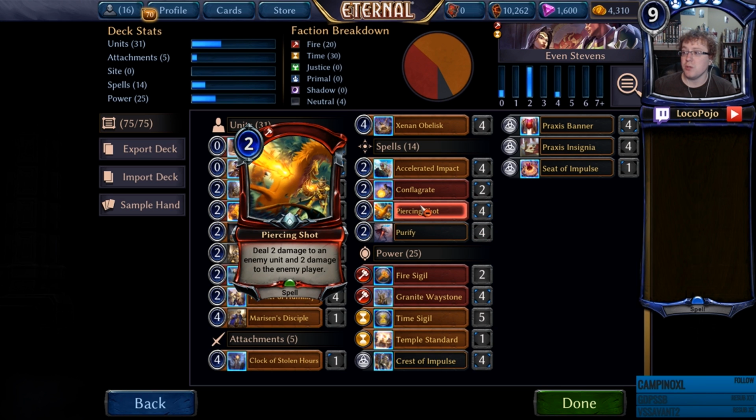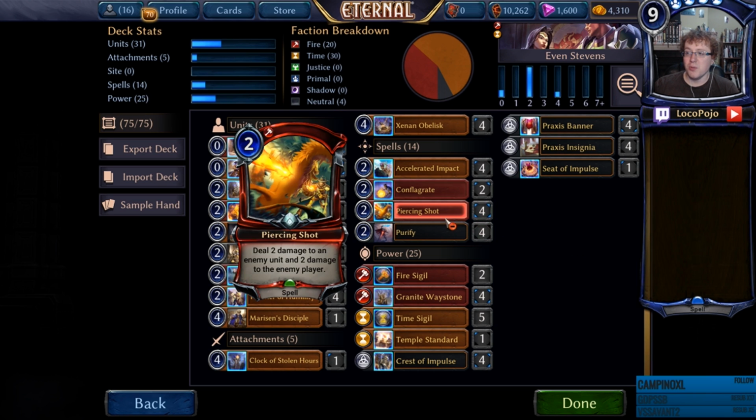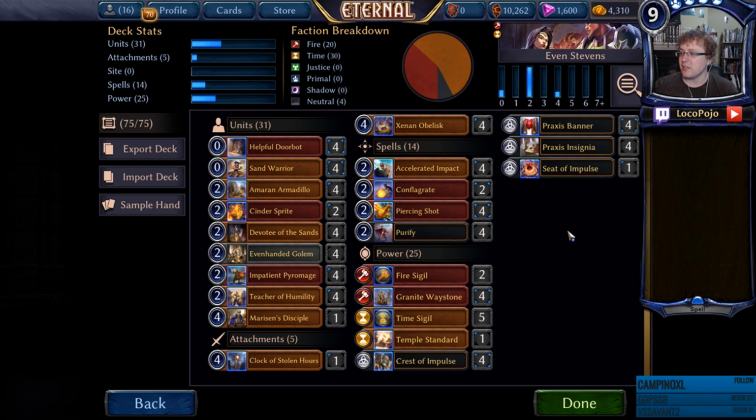Removal, we keep a lot of it. We use Piercing Shot, Purify, and Conflagrate. Obviously, we cannot use Torch or any sort of 1-cost card, so we are just trying to remove as many threats as possible, deal damage straight to face, and then go in for the kill. Everything else in this deck is pretty straightforward.